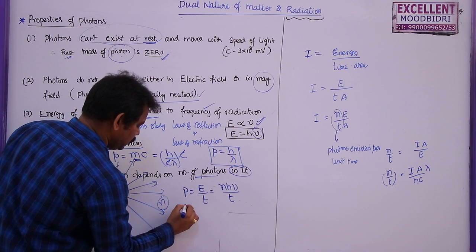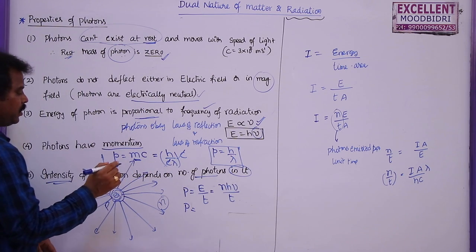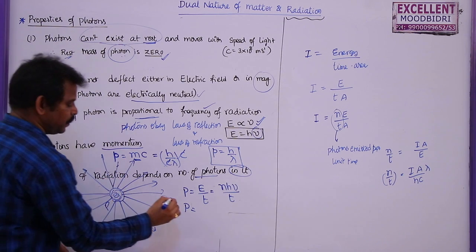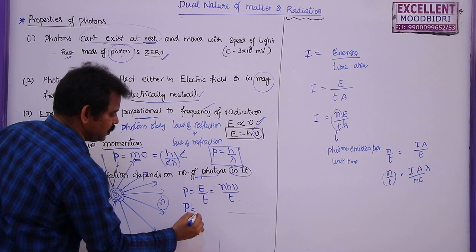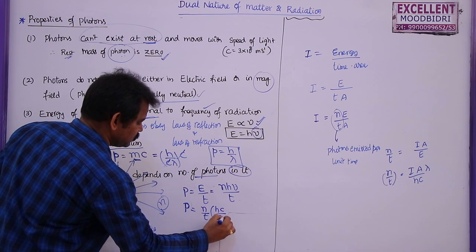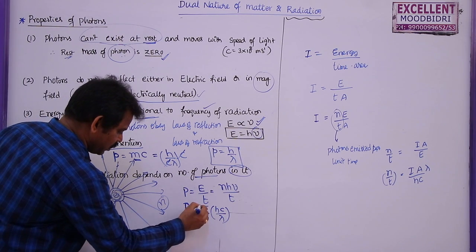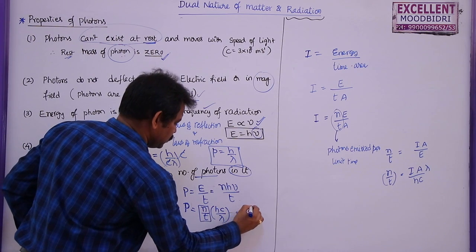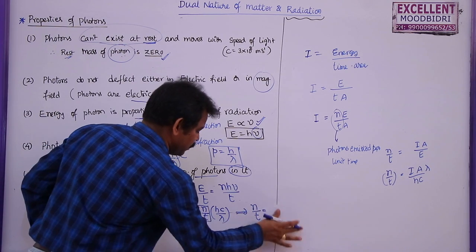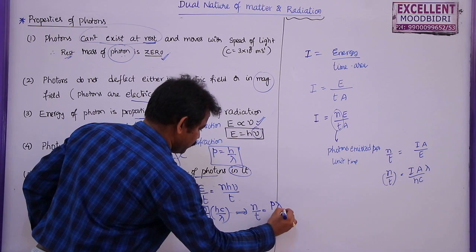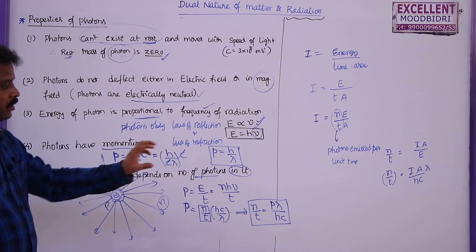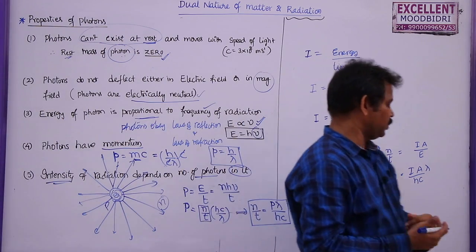So in this case, we can write the power is equal to... be careful while writing the momentum and the power. Momentum we are denoting with the small p, power we are denoting with the capital P here. So this will be n by T into h nu, where nu is equal to c by lambda. So from this we can write n by T, the number of photons emitted by a source, is given by the power of the source into wavelength by hc, that is P lambda by hc. So this is the photon rate. Photon rate means photons emitted by a source in unit time.